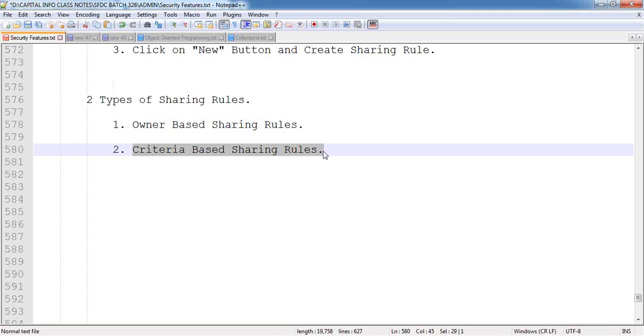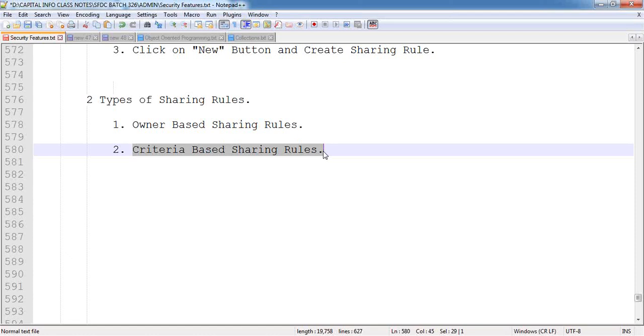The second sharing rule will fire. It will check the condition. The condition is matching. Industry equals finance. Automatically, it will share the record to the person. In this case, sharing rules always fire after insertion and after update. In both cases, the sharing rule will fire. Upon firing, it will check all the conditions. If all the conditions are met, then only the record will be visible to the people. If the conditions are not met, the record will not be shared.